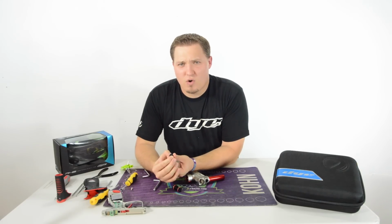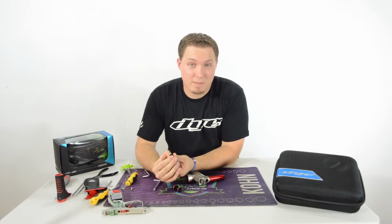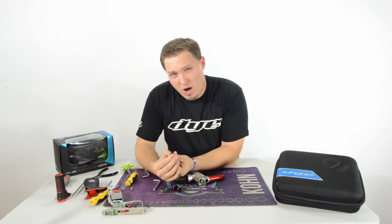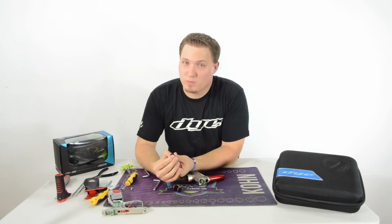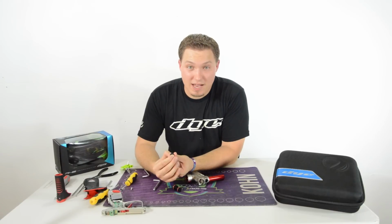Now, with the shims, a lot of people go in there and take apart their gun for the first time and say, I only have 11 shims or 10 shims or 12 shims and my manual says 13 or 12 or whatever it is. The problem here is the shims are all based on each individual regulator. So although let's say 12 is the standard, some do come with 11 stock or some come with 13, and that's the way that regulator is made to be. If yours does come with 13 and you take one out to make it 12, you're going to have a bad time and have issues.